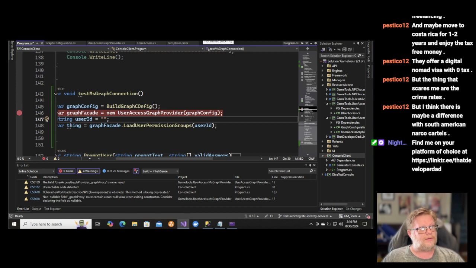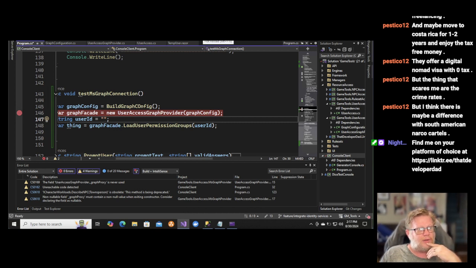And Azure B2C app regs, overview, users. Let's take a look at this user. And I need their object ID.